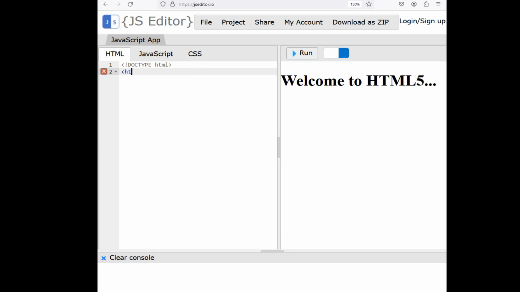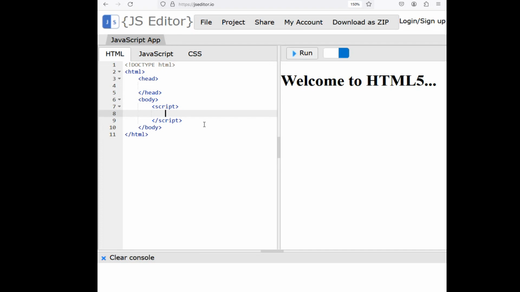Okay, now an HTML page always starts with an HTML tag, and inside that you can have a head tag. Apart from this, you can also have a body tag, and inside body you can also have a script tag. This is the anatomy of an HTML page. The head tag will contain the meta-level instructions, and the script tag will contain the JavaScript details or the programs which you would like to have, and the body tag basically contains the entire body.